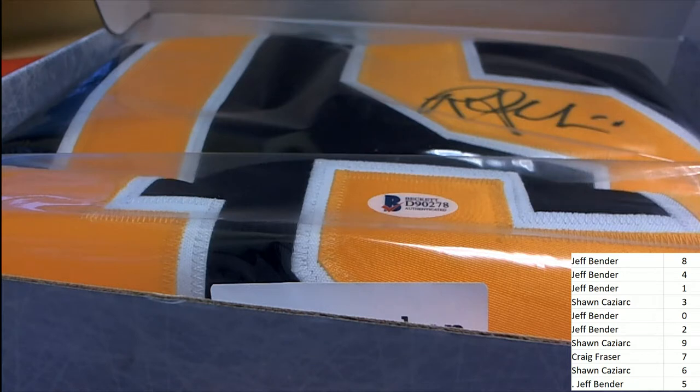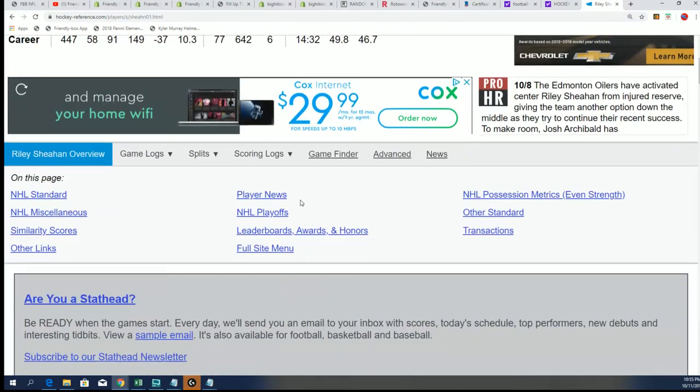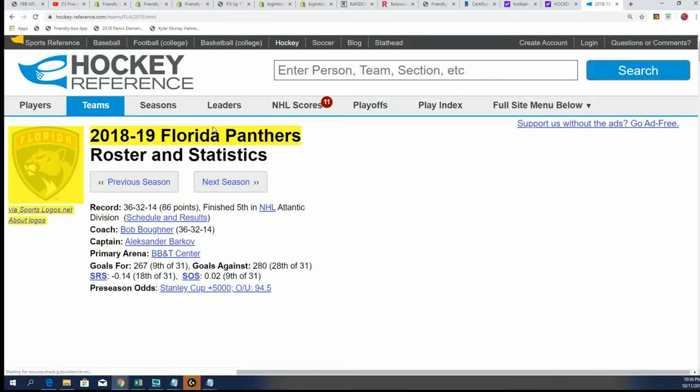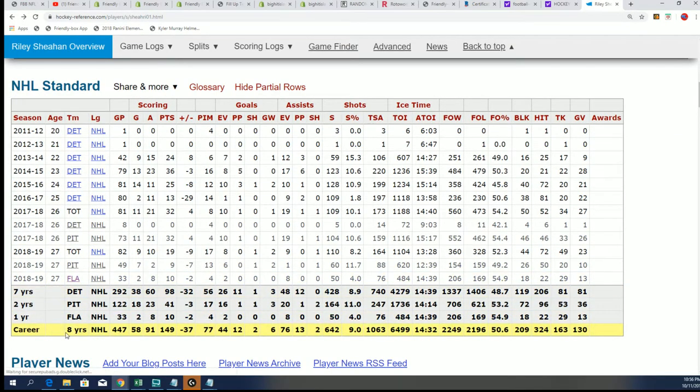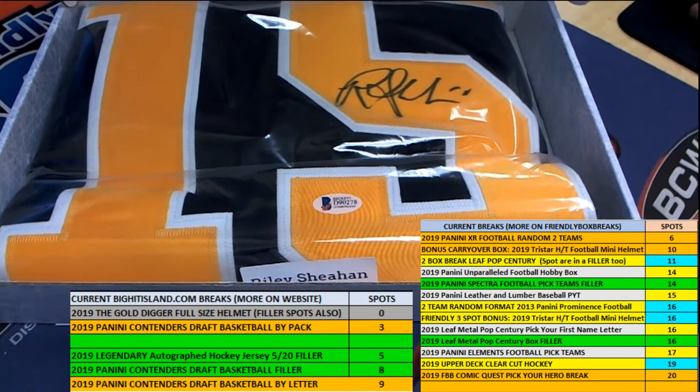He was a Penguin. I don't know a lot about him but I'm pulling him up right now. He's played for a number of teams — long career. He started in 2011 and here's about him, he's always worn number 15. You can see two years in Pittsburgh, mostly played for Detroit in the early part of his career, and currently on the ice for the Panthers. Pretty neat — neat autographed jersey, that's awesome. Congratulations! Coming out of the box break, number five hits — Jeff B in the hockey jersey. Cheers.